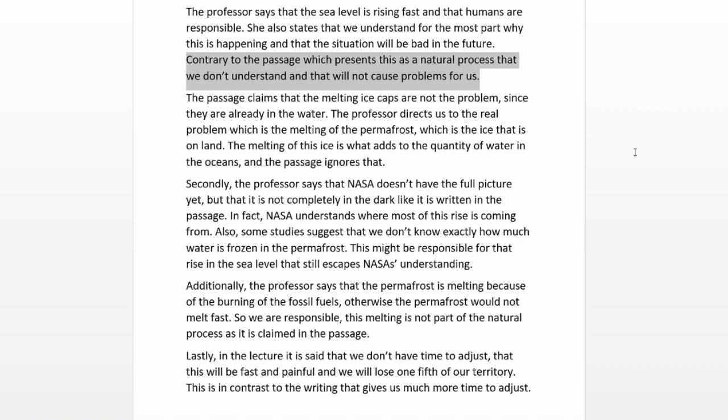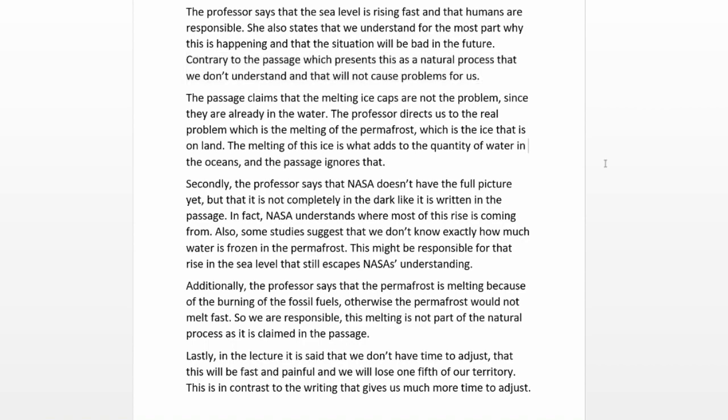So one thing about the reading and the listening is that the points are organized in the same order. The first point of the reading passage is also the first point that the professor addresses. You can mix it up a little bit, but I find it's easier to go in the same order, just like the reading passage or the lecture that you will hear. Sometimes they will be mixed up, but it's better to follow the order of one or the other if they are mixed up. I found that it makes it easier to write.